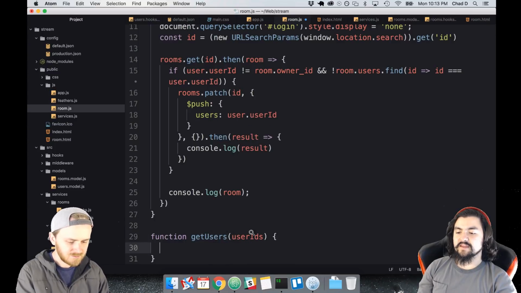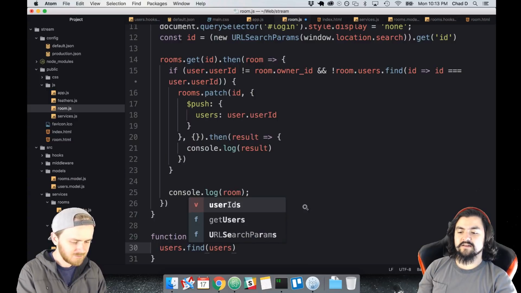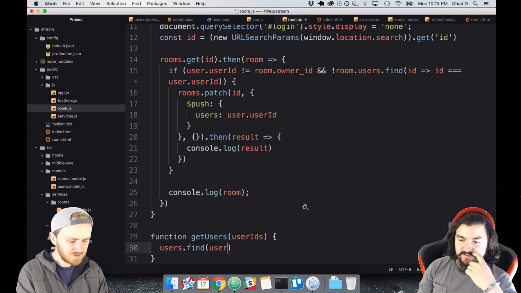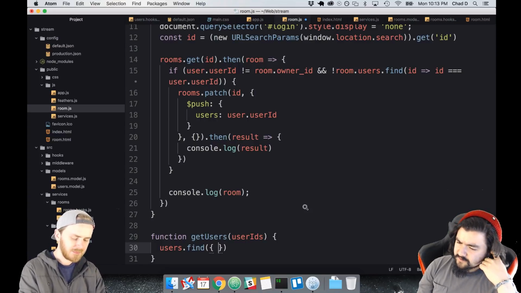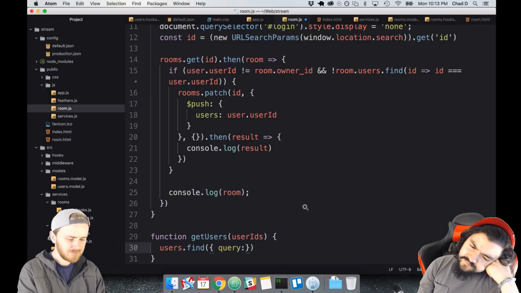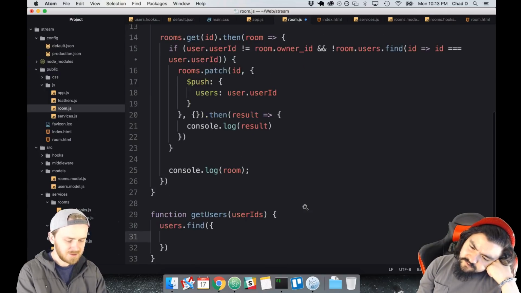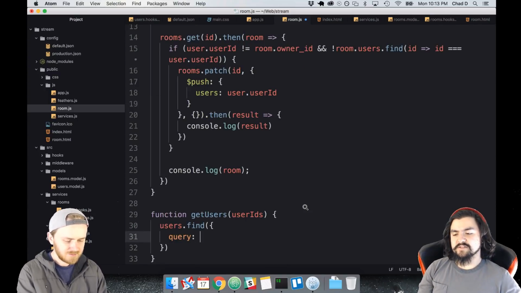Yeah, and you can do users.find, and then we'll do an object and say do a query. Just do some formatting. Do query, and then that's going to be an object.